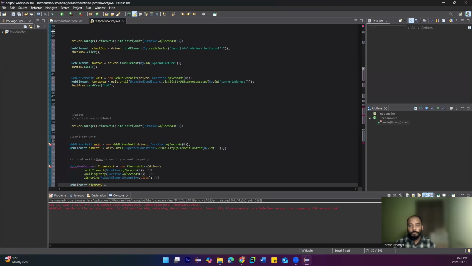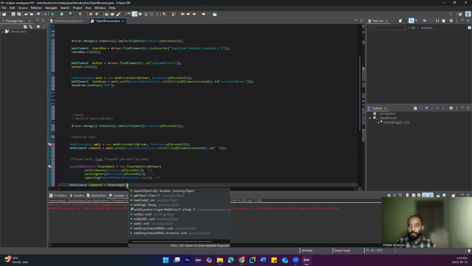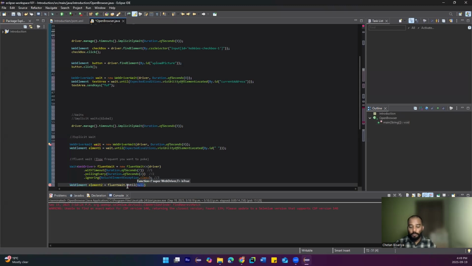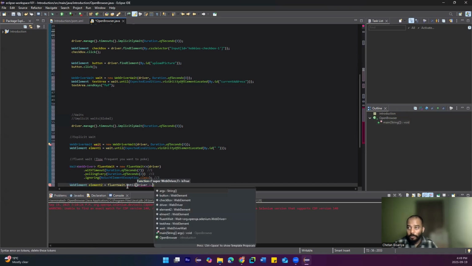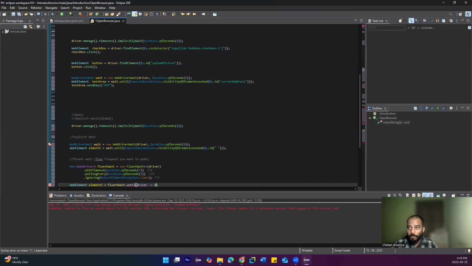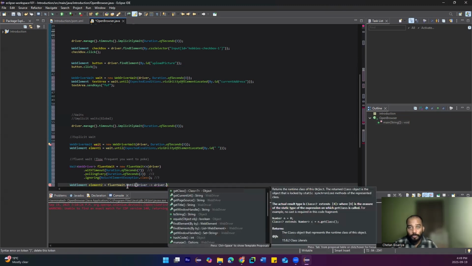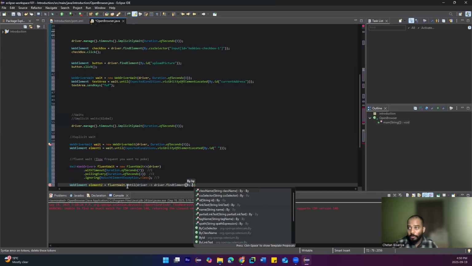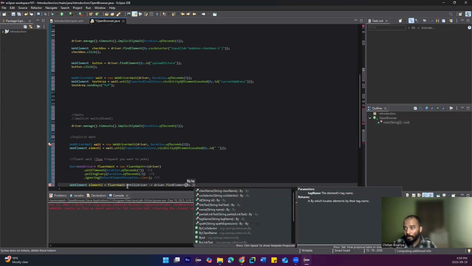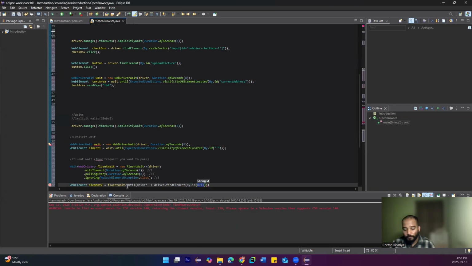Okay, element 2 equals to, we have created this instance, we are going to use it so that we can apply FluentWait dot until, and then again over here you have to write driver, and then you have to put an arrow here, and then after this driver dot, this is a function which denotes that driver equals driver dot findElement by xpath, or maybe id, and then you just close the bracket.